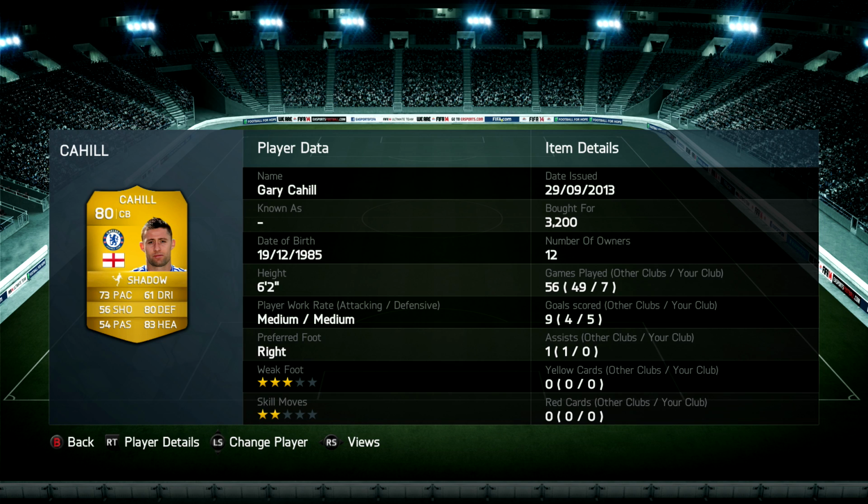But take a look at this. Gary Cahill has scored 5 goals in 7 games for me. That is ridiculous. This guy is an absolute god in the air from corners. It is just unreal. I did not know that this was going to happen.